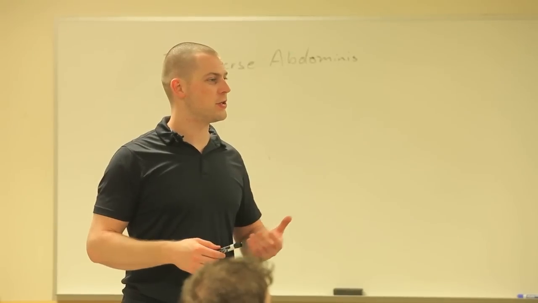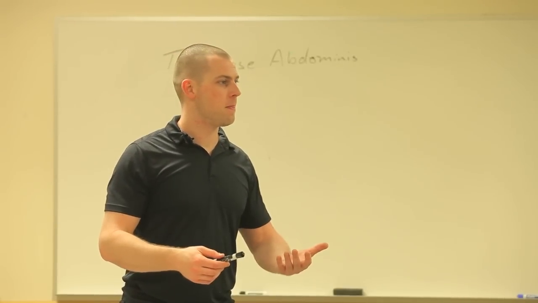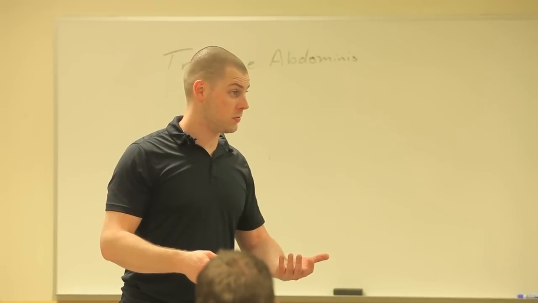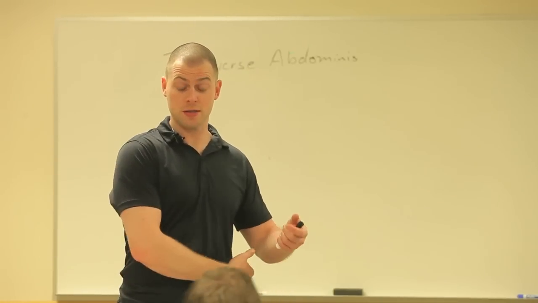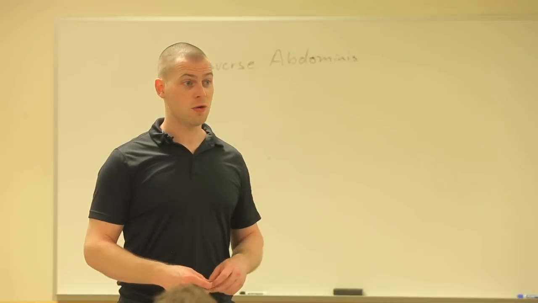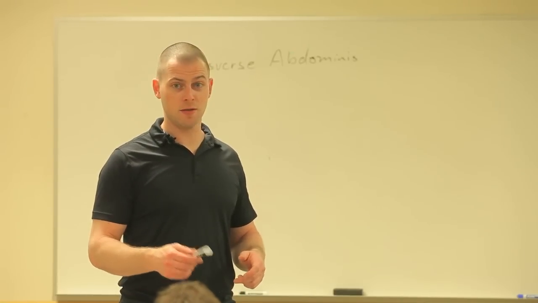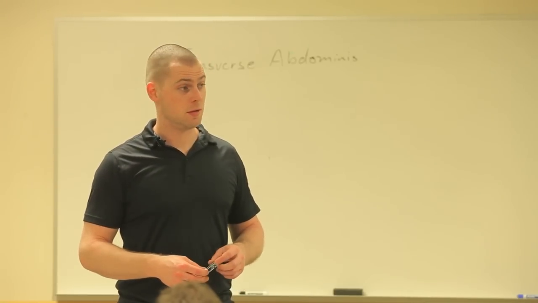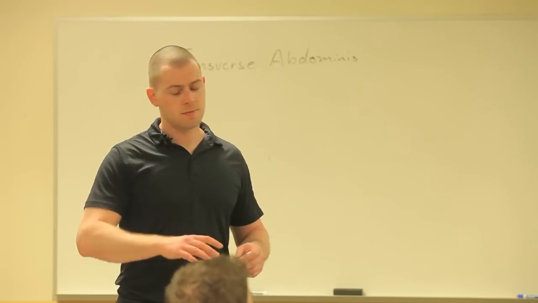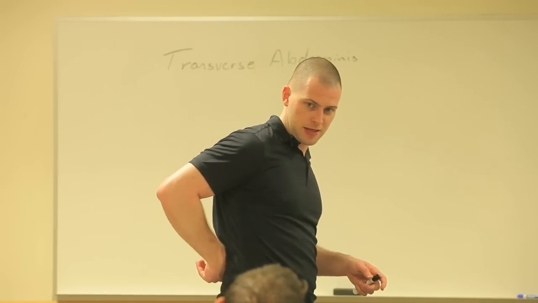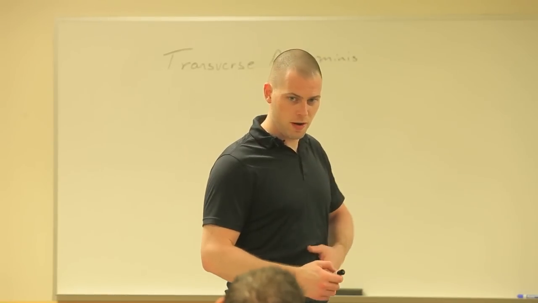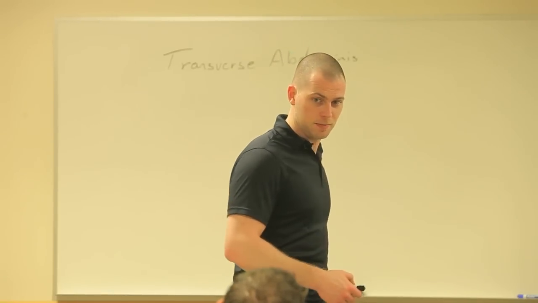Which is the fiber direction is what? It's transverse, right? That's why it's called the transverse abdominis, is its fibers are oriented transversely. Its origin and insertion is basically the thoracolumbar fascia. It's a little different than that in textbooks, but you guys get what I'm saying. The attachment goes from here, it wraps all the way around, and goes right back into here.